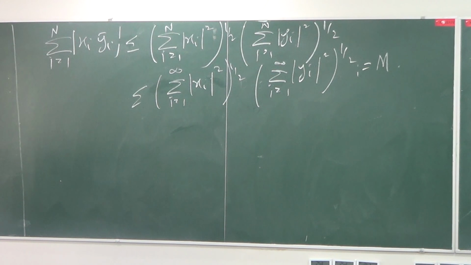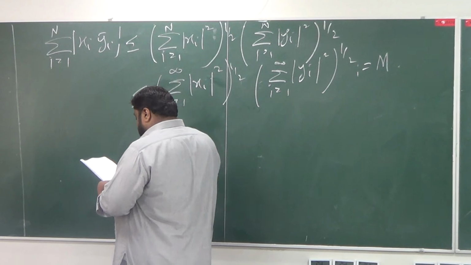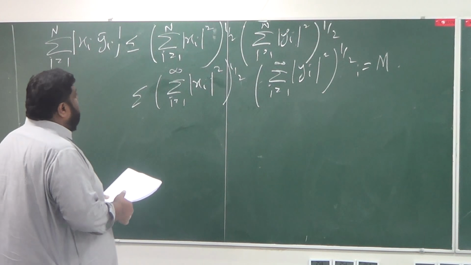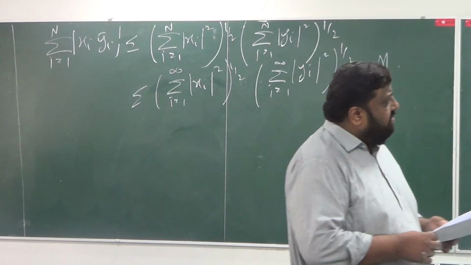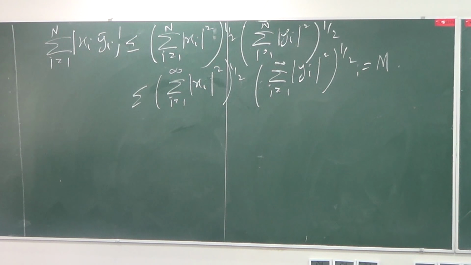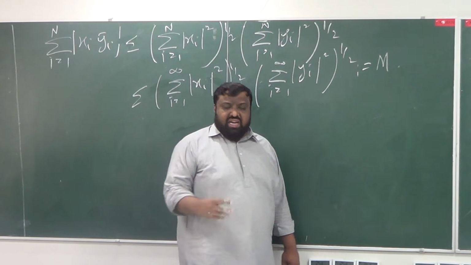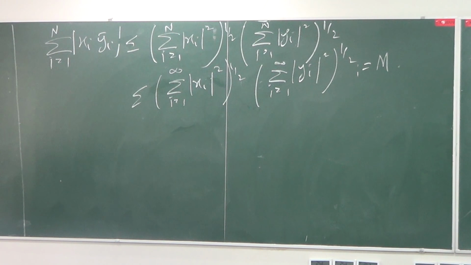How should I proceed now? Our real task is actually to show that this sum makes sense. So what should I do? What should be the next step? In other words, how can I turn this n into infinity now? Do I have some argument, maybe some real analysis, that allows us to take the limit?